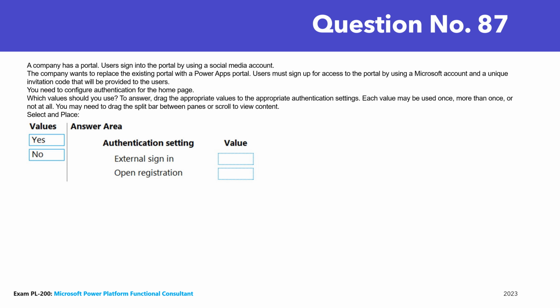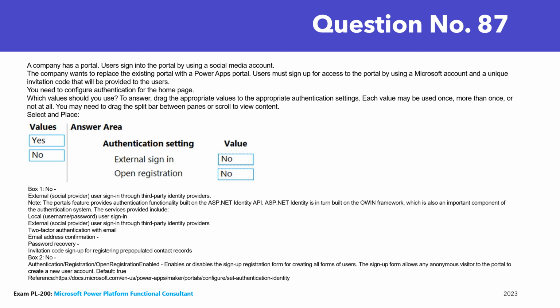Which values should you use? To answer, drag the appropriate values to the appropriate authentication settings. Each value may be used once, more than once, or not at all. You may need to drag the split bar between panes or scroll to view content. Select and place authentication setting. External sign-in: No. Authentication open registration: No.